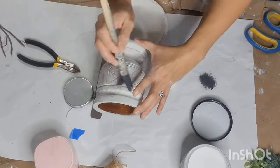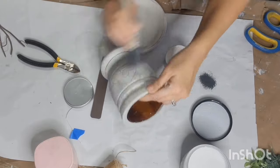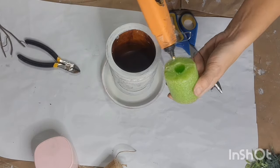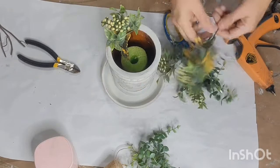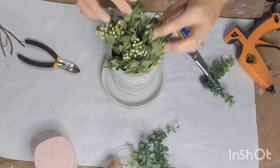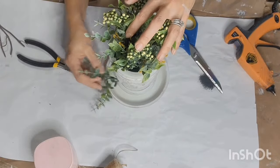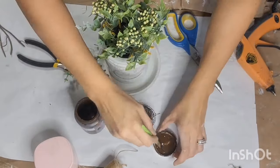I had to kind of go in and press the transfer into the details of this cup as well. I decided to seal this piece with wax, so I went in with my Dixie Bells — and honestly I'm not sure if this is clear or white because the clear looks the same as the white, but I think I used clear. I decided just to sit the cup on the little terracotta tray. This is some eucalyptus greenery I grabbed from my local Walmart — I love this greenery. I decided to stick a few pieces in the cup and also a little piece on the bottom of the tray.